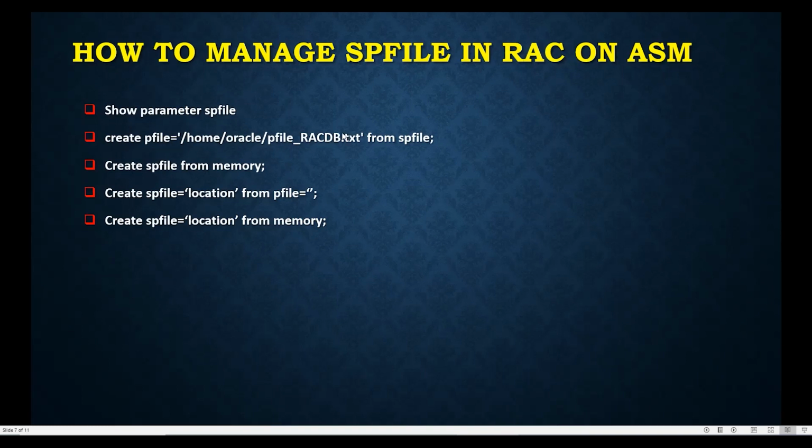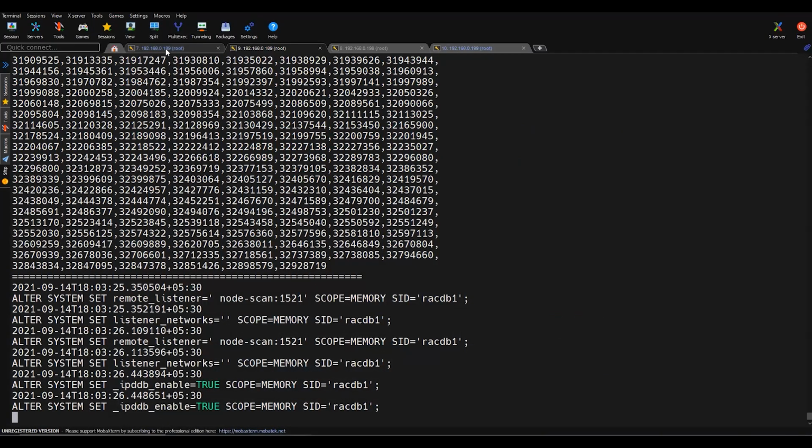as a backup. After that, you can create an spfile at any location, like create spfile, and you need to provide the location like plus data disk group, and within that you might have created subdirectories. If you are using a pfile, you have to provide the pfile location, and it will create the spfile at this location. You can even create an spfile from memory. But after doing this, you have to modify the new location using srvctl, because we are managing our database from the srvctl configuration, right?